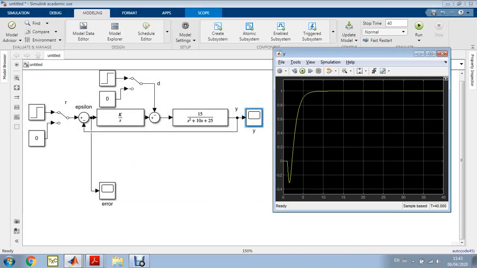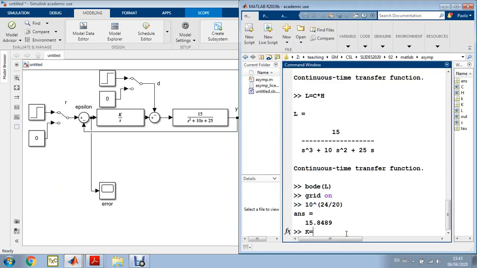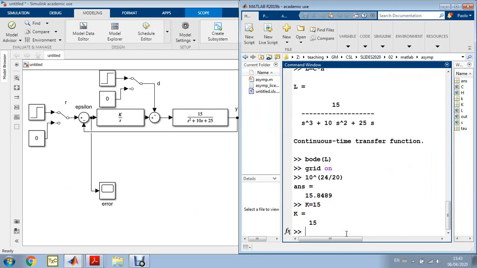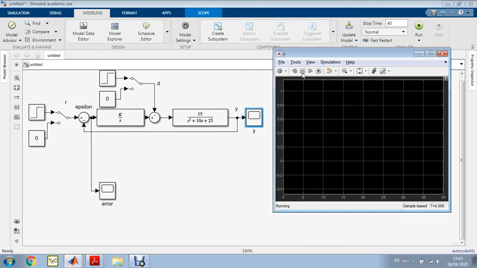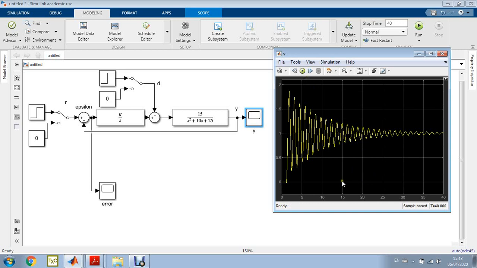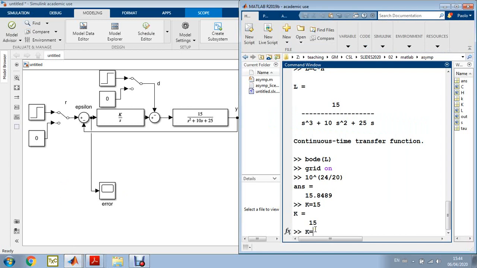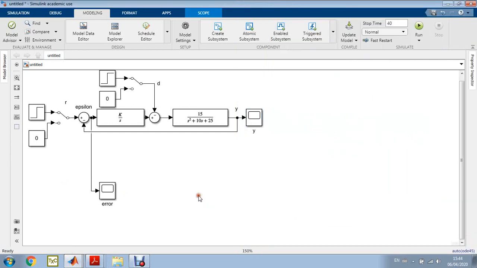So let's try now K equal to 15. By what we said, 15 should still be okay. Let's run it again and see if the closed loop system is stable. Yes, it is, but you can notice we are getting close to the danger, which is given away by this oscillation over here. Last, let's try K equals 16. Try it again.